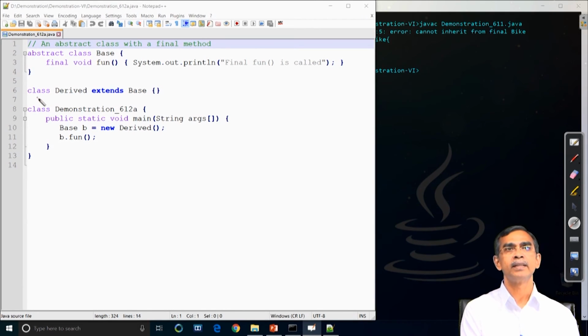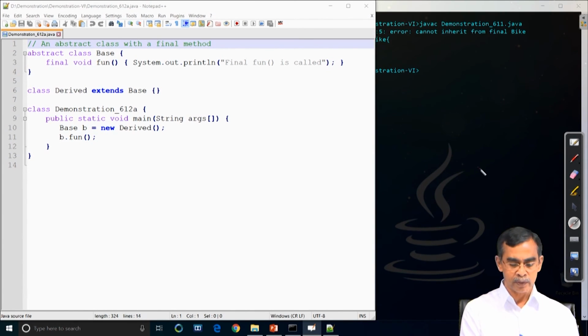Now, Derived extends the Base class and does not have any other method or members, which is okay. We can create an object of the Derived class, referencing the Base class, and then call b.fun. It will call the final method fun defined in the Base class, which prints System.out.println "final fun is called".